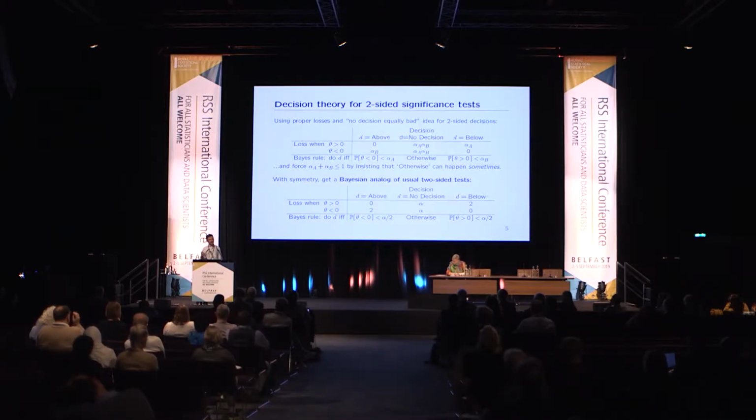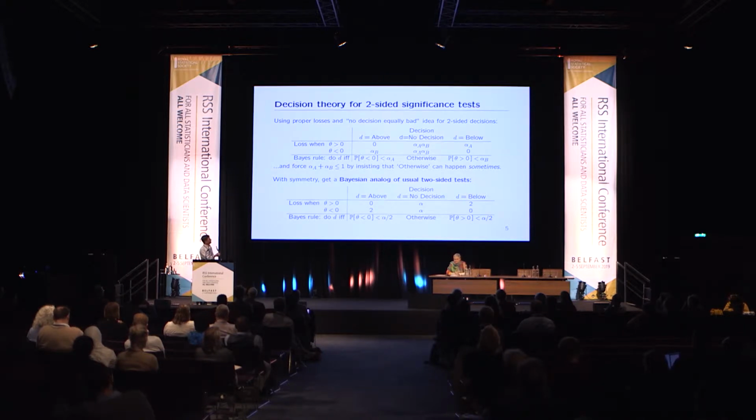Well, it turns out you do just two one-sided tests and stick them together is basically what I'm going to do. So if we allow ourselves 3 decisions, not 2 decisions, you can be above or below, or you can just have that not proven, don't say anything exciting verdict. What would the losses for that look like? Well, there's still only 6 entries in the table. 2 of them we fixed to 0 by the properness.